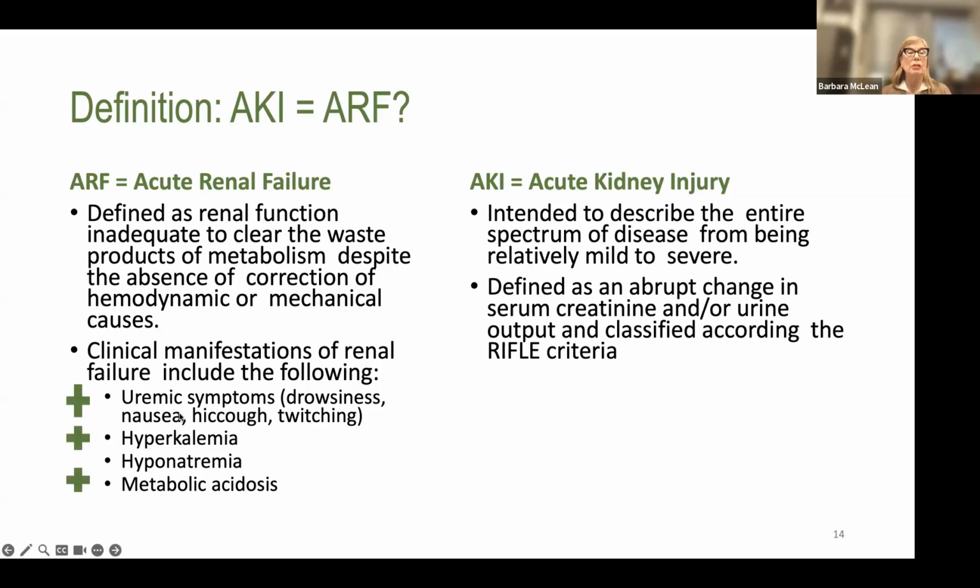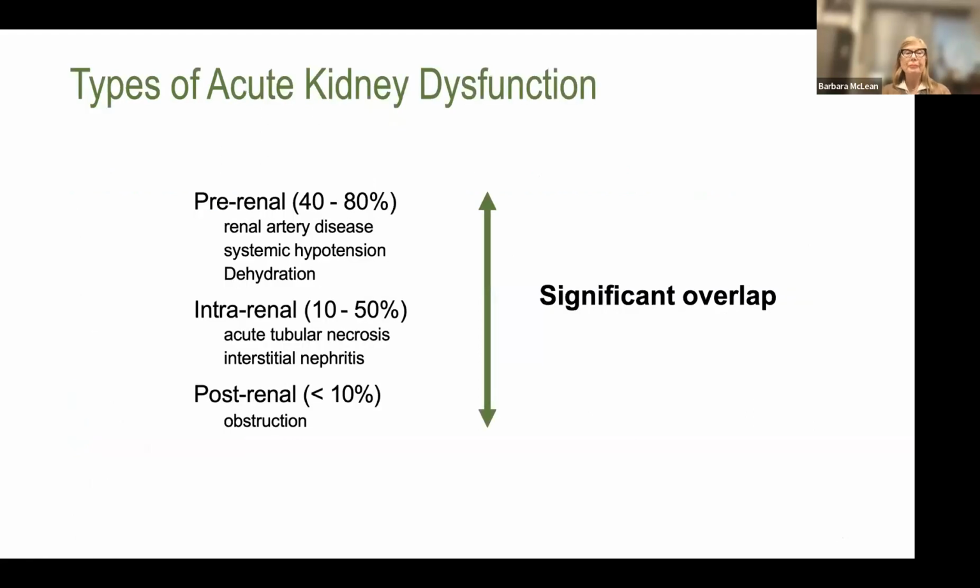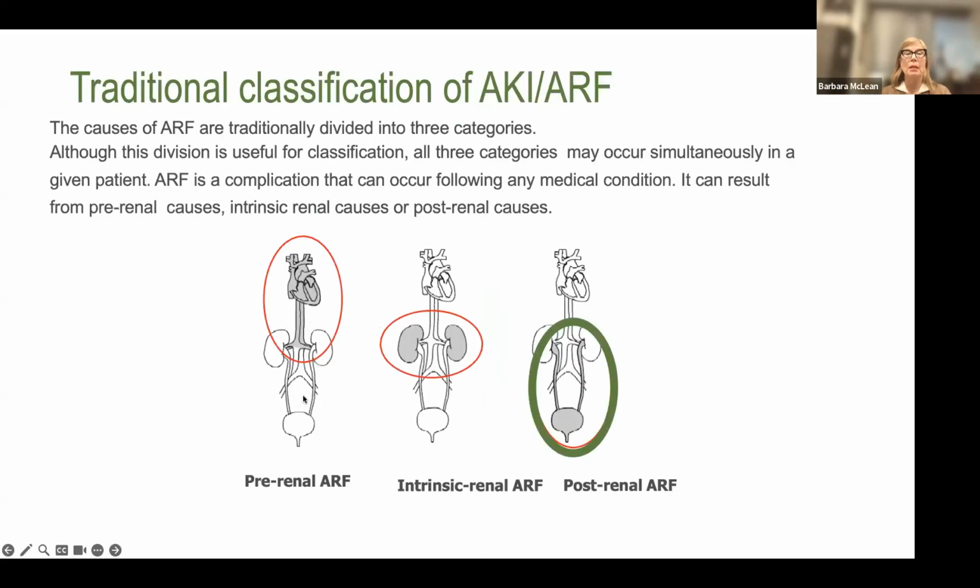Okay, now we look at our patient here. He's got hyperkalemia, he's got metabolic acidosis, he has uremic symptoms, and his change in level of consciousness may be just a bit too late for him. By the time we got him, he was already in acute renal failure. It's always important to remember all the different causes for acute kidney dysfunction: pre, intra, and post. This is prerenal failure. Remember, before the kidney, affecting the volume that goes into the kidney, affecting the pressure that maintains the volume in the kidney. Intrarenal is a disruption of the glomerular membrane or the tubular membranes, and postrenal is obstruction. And there's a lot of overlap between those three.